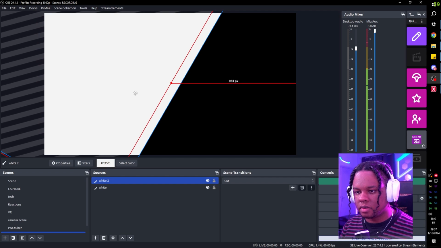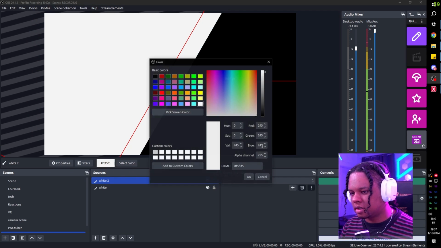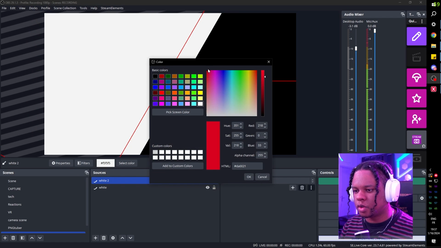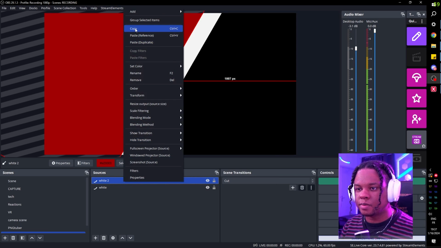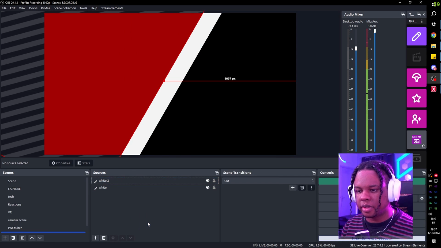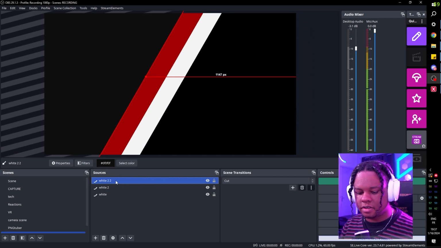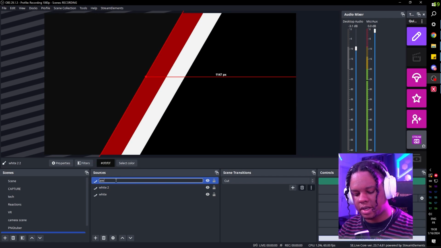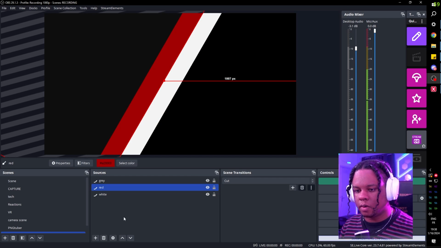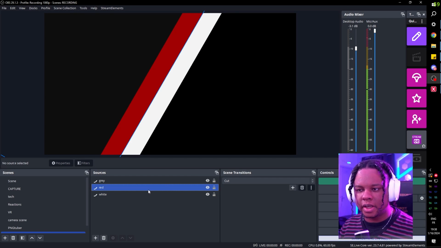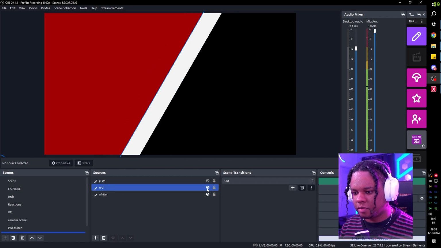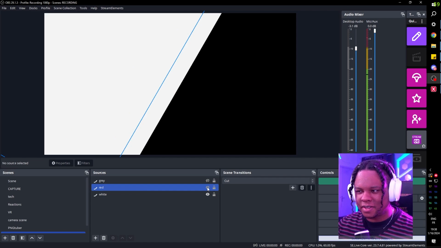We wanna move this one slightly away. We're gonna do the classic color scheme. I often go with blue, but let's go with a red. Right click on this one, copy, right click, duplicate, move it away. And this is gonna be the gray, just like that. Nice, you can click and press F2 to rename. So that's gray, that's red, and white. Okay, now we can use the Move plugin in order to move those around. I'm gonna turn off all of that, and I'm gonna try a new technique basically to save time.